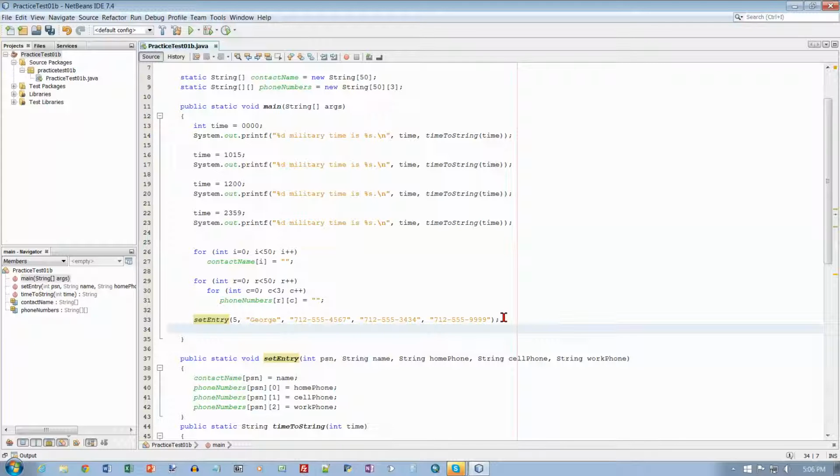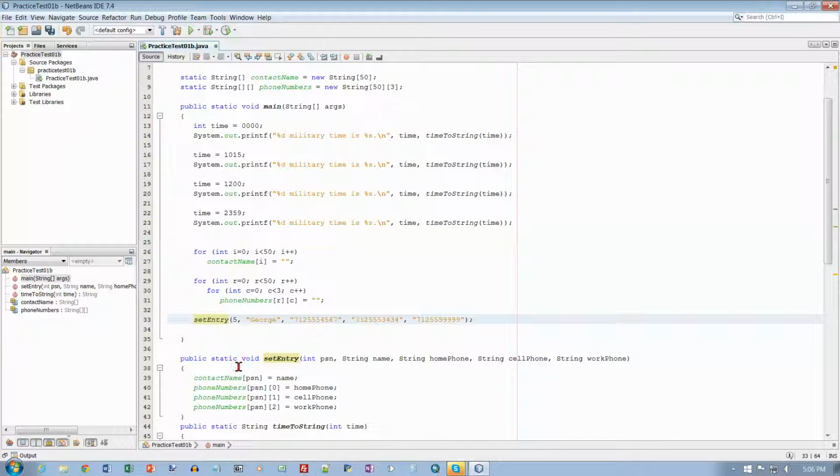Now I also want to write, I did that setEntry. Now I want to write a public string function called formatted phone number, which will accept a 10-digit number. And okay, so it didn't tell me this, I don't think. Maybe it did, and I just kind of read this too fast. We're not formatting the phone number. It's just going to be a 10-digit string here that looks like this.